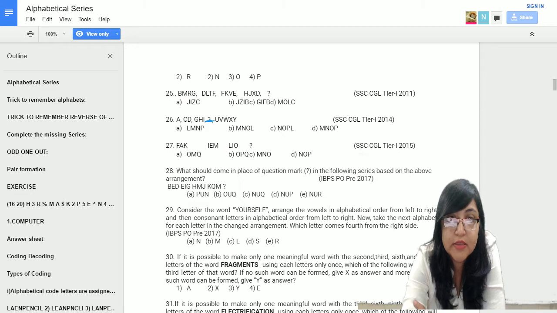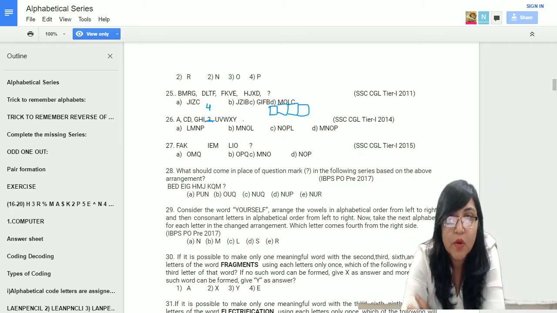A is the first term, and A has only one element. Next we have a 2 element term, next a 3 element term. So what would be in the middle? If the fifth term is a 5 element term, the fourth term should be a 4 element term. So we must have 4 elements over here. Next we'll see the pattern. First we have A, next CD, next GHI, and next UVWXY. So basically we will have 4 consecutive terms in between.